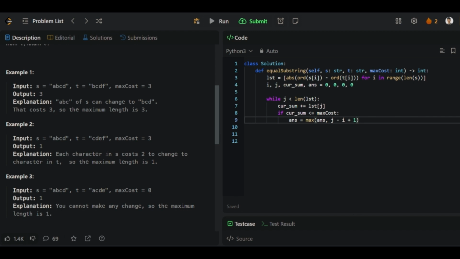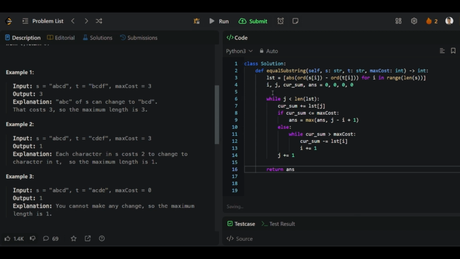Like this we get the length of the current substring. If this condition is not satisfied, then we have to increase our i. For that we need one while loop: if current sum is greater than maxCost, then this loop will run, and we decrease our current sum by list of i, and increase our i value. In the end we will increase j, and then we can return the answer.